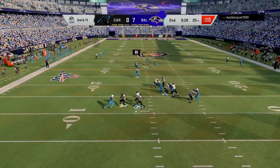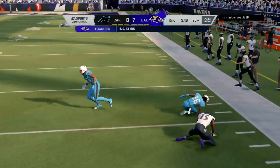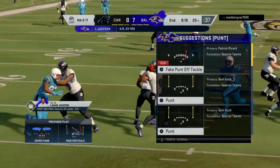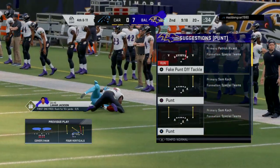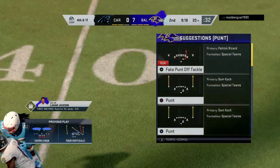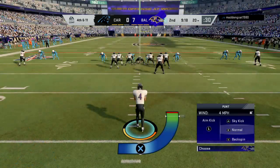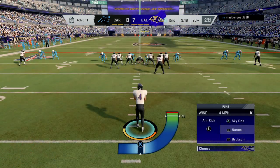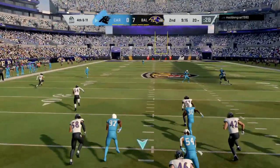Again, Jackson. And that will be incomplete. So it doesn't look like they're going to be able to build off the turnover. Well, the defense certainly did its part. It got them the football. But you're exactly right. It looks like they're going to have to punt this one away. And it's not a turnover, but doesn't it feel like one after grabbing the momentum with the defensive play? Yeah, and they had all that momentum after getting the football, and now zapped right back in the other direction.